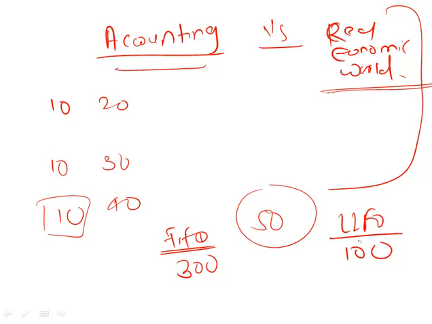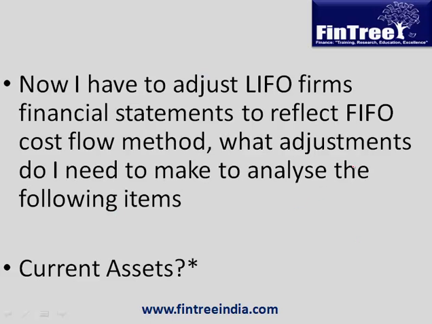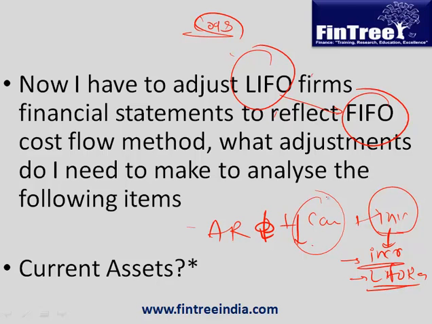Is this clear? So, though you have more profit, it doesn't mean you have more cash flow. You have more profit of 20. So, on that, you have more tax of 6, which is a cash flow. Profit is not a cash flow. Is this clear? So, can I say now that when I shift from LIFO to FIFO, because my profits will increase, my cash will reduce? And can we also find out by what amount my cash will reduce?